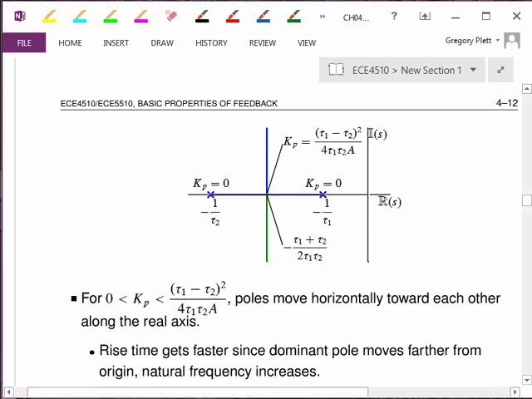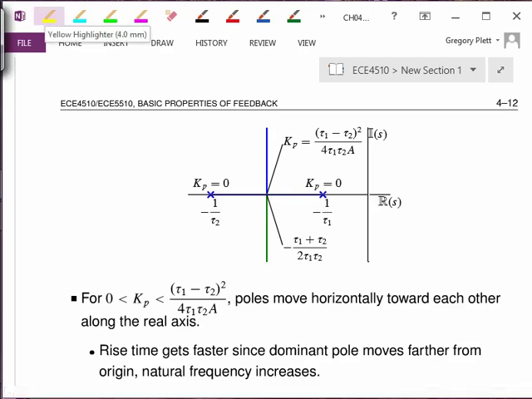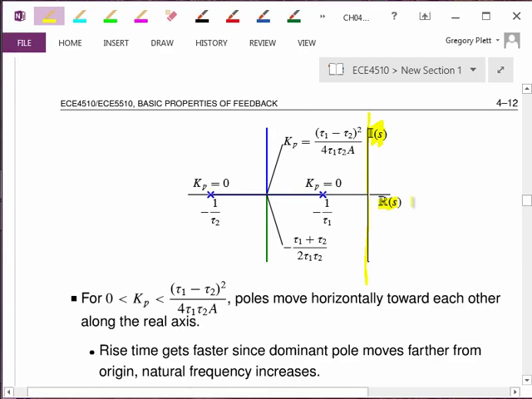And so let me take a minute to explain what this is trying to show. So this is an S-plane, and so this is the imaginary part of S on the vertical axis and the real part of S on the horizontal axis. And what we would like to know is where are the closed loop roots of my controlled system when I use a proportional controller. And we said when kp equals 0, I've got a root there at minus 1 over tau 2, and I've got another root there at minus 1 over tau 1.